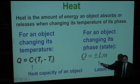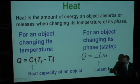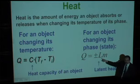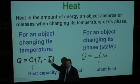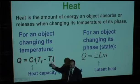If instead of melting you want to freeze it up, in that case, that system has to release, give away the energy. So in that case, that amount of heat assigned to that process should be negative. So the difference between that equation and this equation is important. Here, we automatically have positive value for absorbing energy and negative for releasing. They're subtracting numbers. Large number minus small number, positive. Small number minus large number, negative.